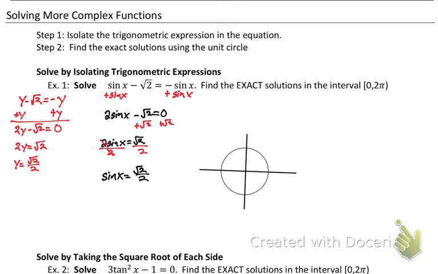What this equation is asking you for is to figure out where sine equals square root of 2 over 2. Can anyone look at a unit circle and tell me where sine equals square root of 2 over 2? Pi over 4, okay. And 3 pi over 4. At both those places, you should see that sine equals a positive square root of 2 over 2. That means those are your two answers: x equals pi over 4 and 3 pi over 4.